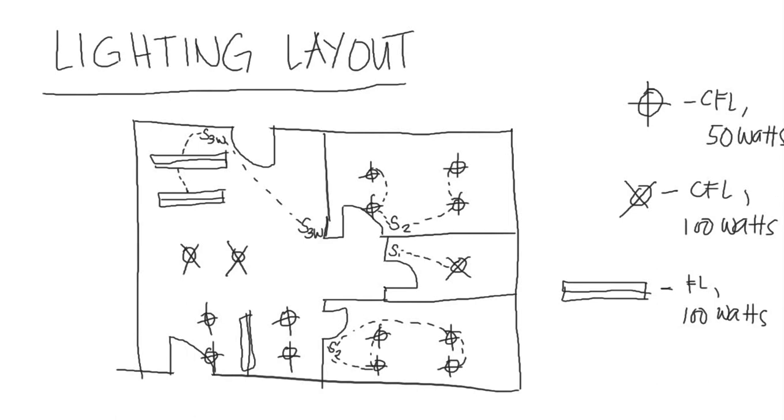Next is for the switch here in the dining area, I will put S1. So 1 switch for the lamps in the dining area. And then for the lamps here in the living area, I will be using S2. So one switch for the fluorescent and one switch for the 450 watts. So that's it for the connection of the lamps to the switches. Next is the connection of the lamps to the breaker.